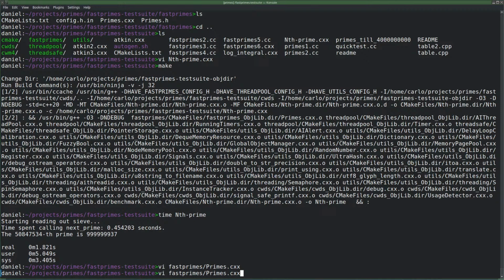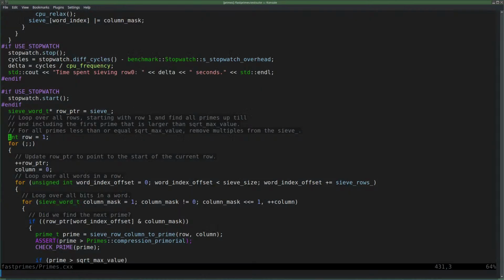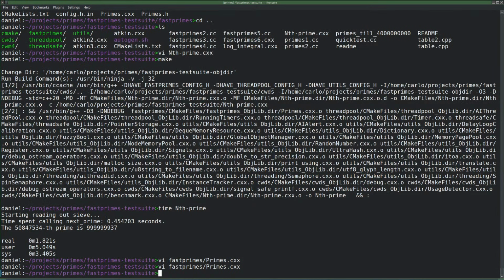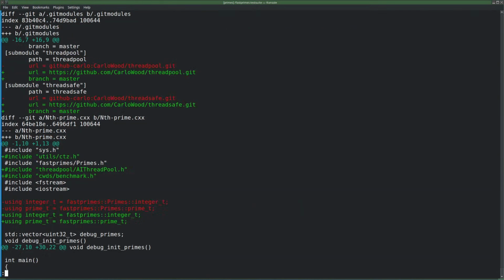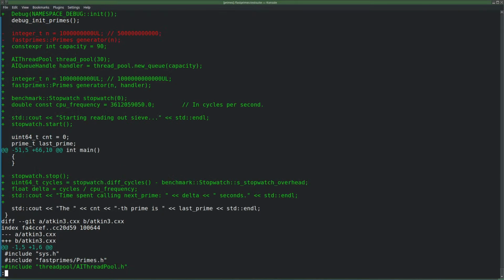Why? It gets slower and slower, this thing. I don't get it. Yeah, I wanted to commit it. Just commit it, git diff. Do this stuff. Whatever.